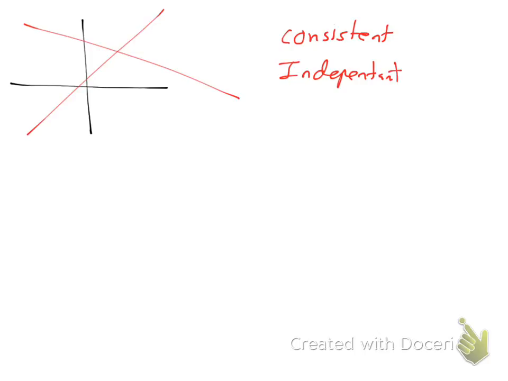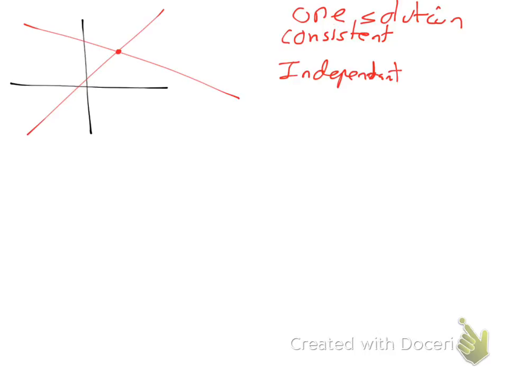Independent. It's independent because there's only one solution. As you can see, the system will cross, right? And everybody should be able to say, hey, right here, those two lines intersect, forming one solution. And if there's only one of you, that means you're pretty independent, right? So, one solution, maybe put above here, one solution.